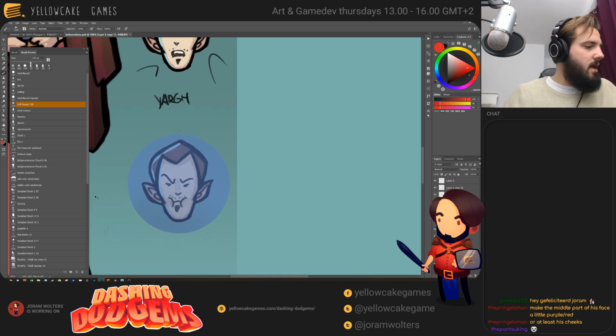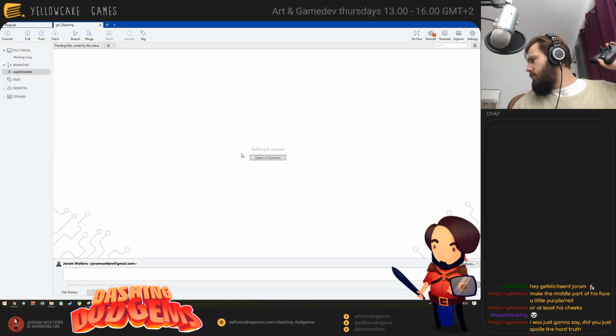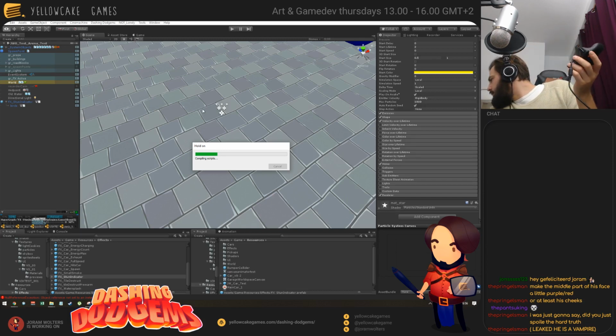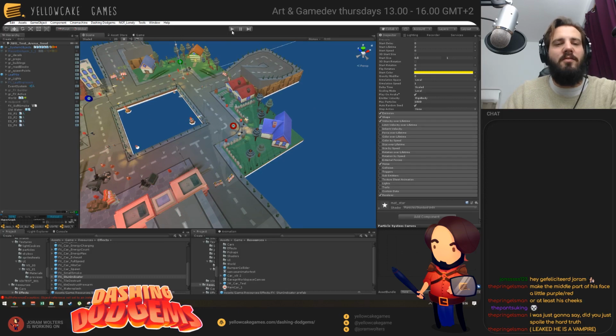Right. Lance just notified me that I should pull. Then open the game. He's not a vampire. What? Nah. Then suddenly Pro Builder Scene Swapper works again. No idea why that stops working so often.